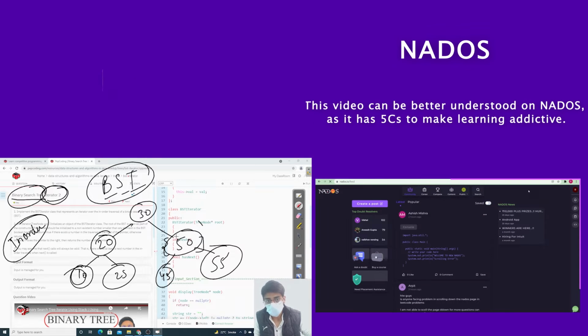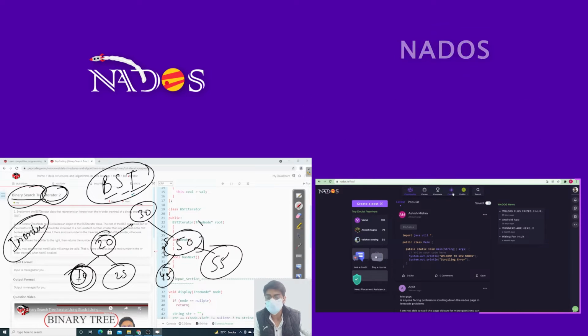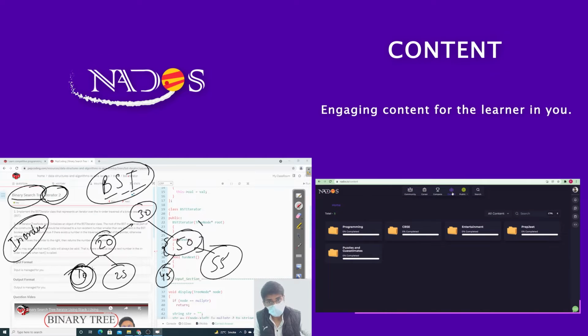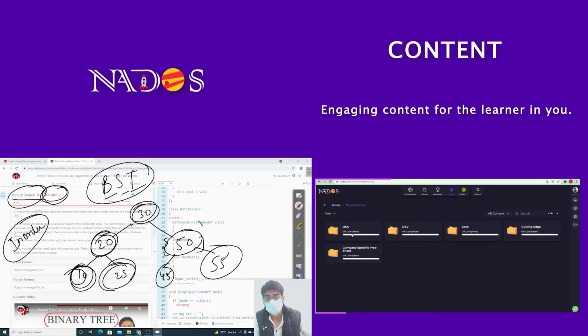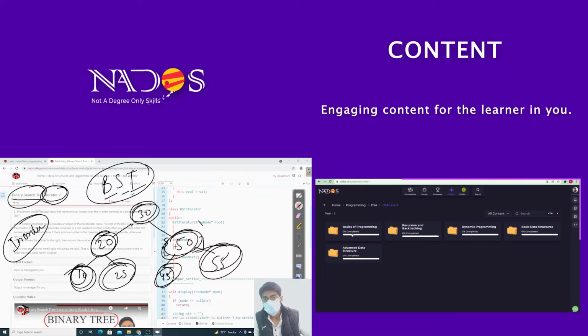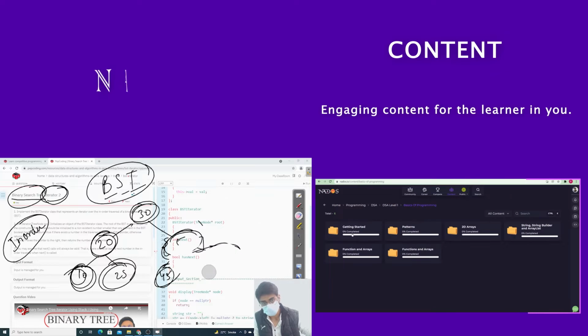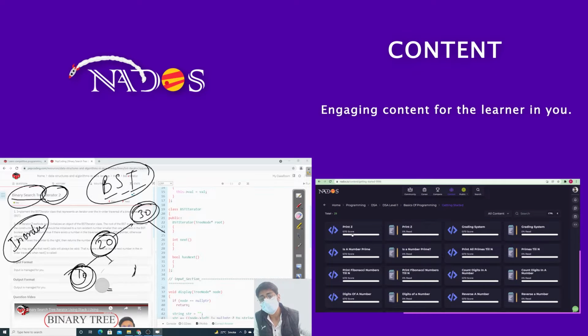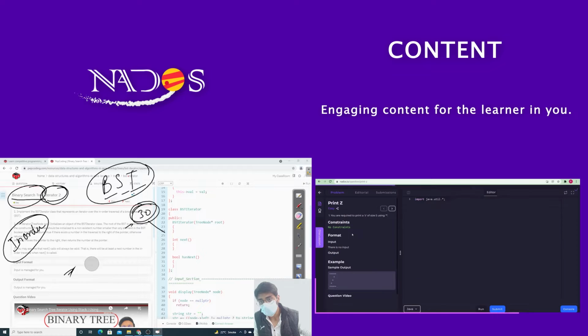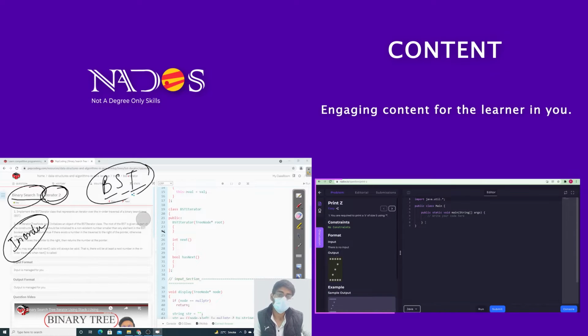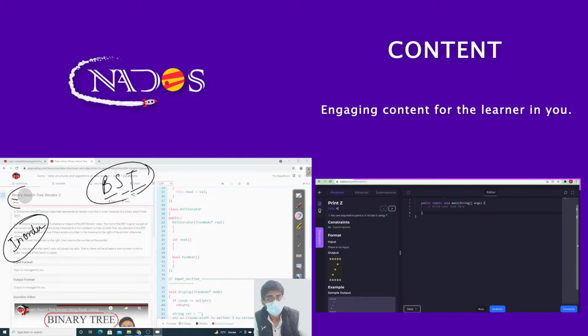So the first time we call the next function, we get 10, then we get 20, then 25, then 30, then 45, then 50, then 55. This is how we have to do it. We have to iterate the binary search tree, the BST tree, in the form of in-order traversal.